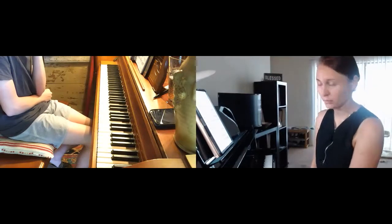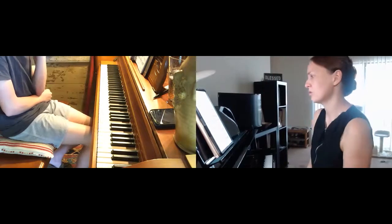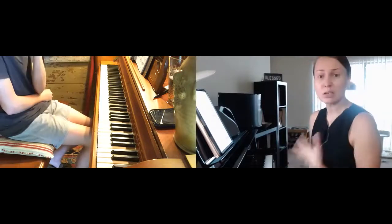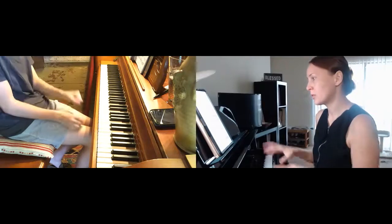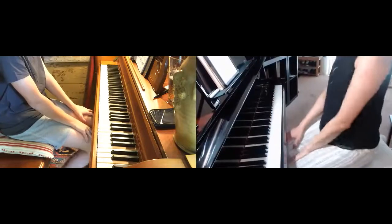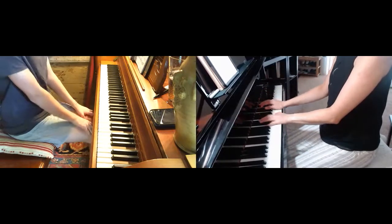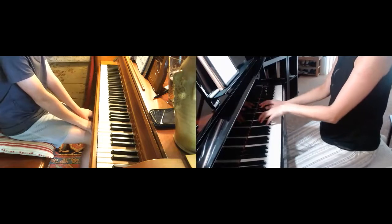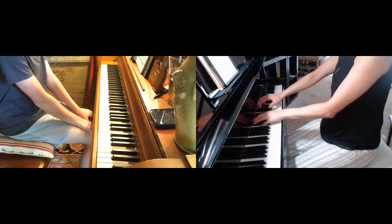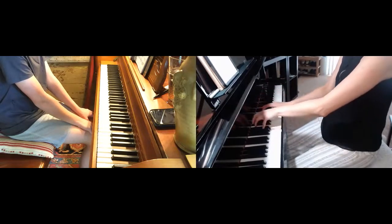It could be a harp, it could be a swallow — a beautiful bird floating from branch to branch — or a dancer doing little pirouettes. It's the idea of something very smooth, which is hard because we're playing with both hands and passing the melody. You need to learn the trick of how you pass from one hand to the other. Starting with calm arms, the left hand gets ready, and as soon as I play the right hand, it passes over.